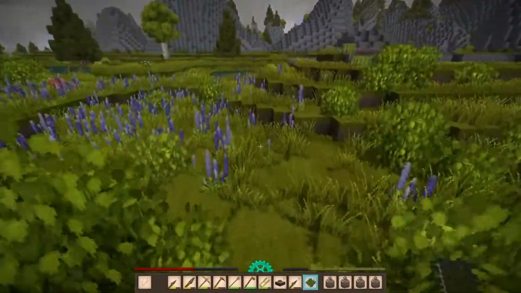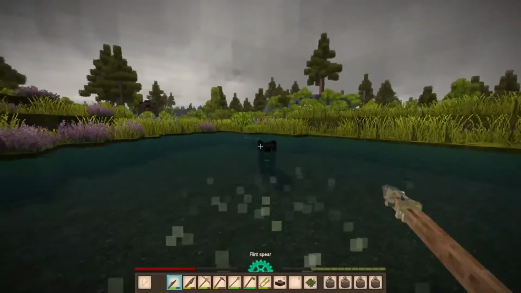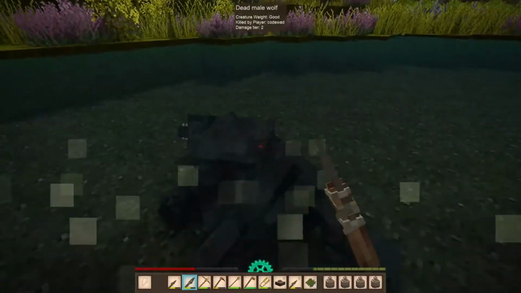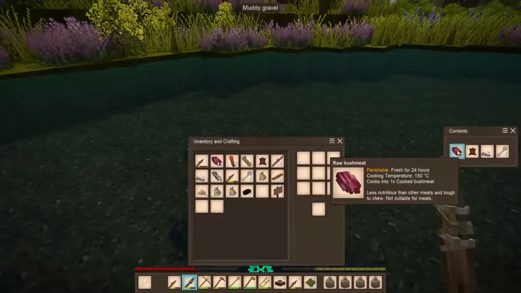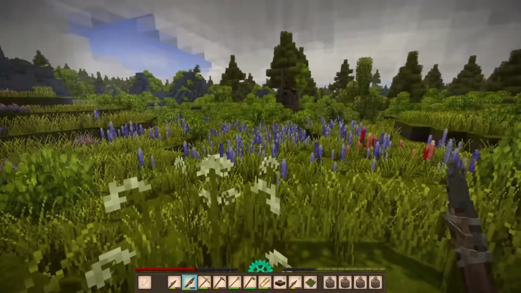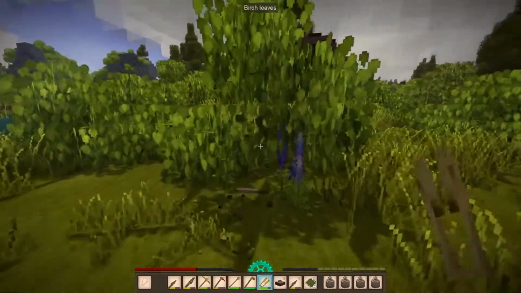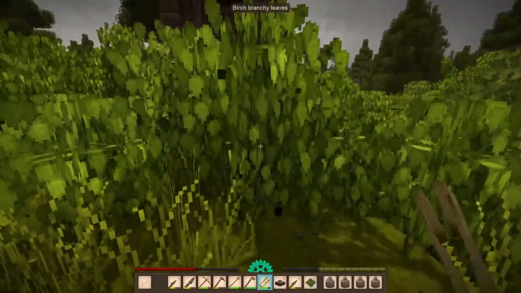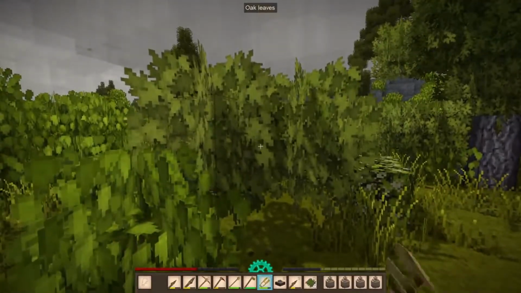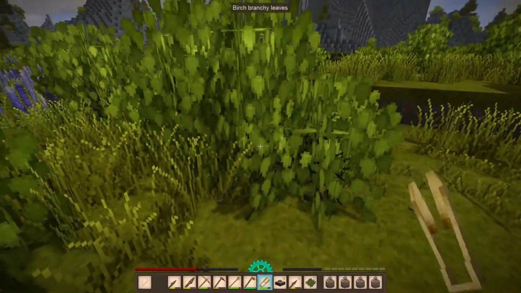Not good. Not good. Why is there a wolf hanging out next to that guy's wagon? Can I throw? Thank you. Ugh. That, I think, is why I think these bushes are evil. Evil bushes. These are oak leaves. I did not get an oak seed though.